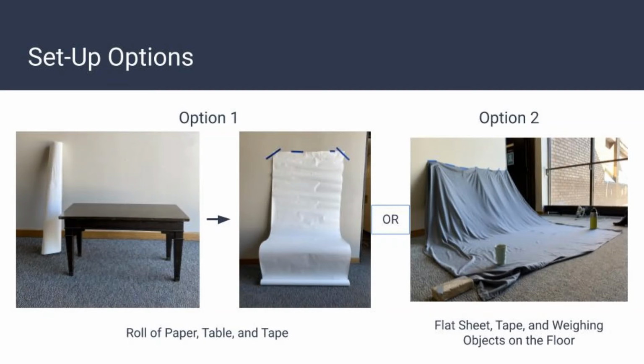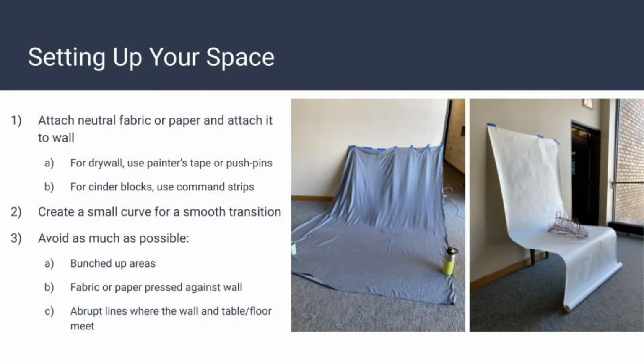Here's two types of options for what your setup space will look like. One demonstrates using a coffee table to display your piece, the other the floor. Now onto the steps of setting up your space. Take your wrinkle-free sheet or roll of paper and attach it to the wall so it smoothly drapes over a table or the floor. Use quite a bit of blue painter's tape or a few push pins if you are attaching this to a painted drywall. If you are in a dorm and have painted cinder blocks, you can use command strips. Make sure the fabric or paper creates a small curve for a smooth transition.